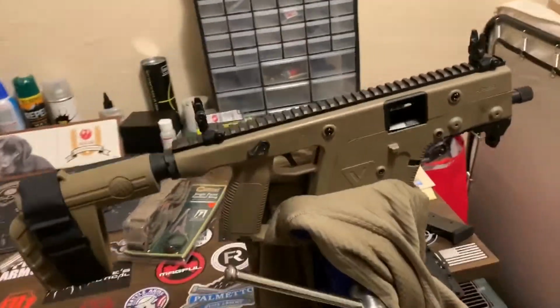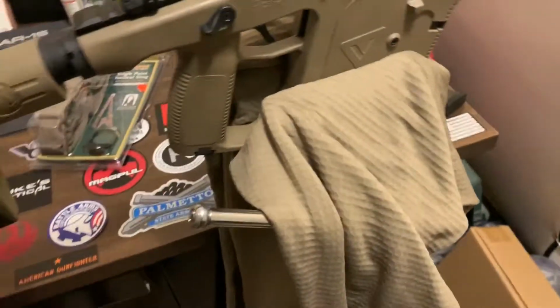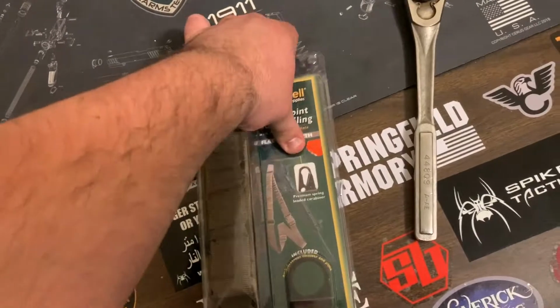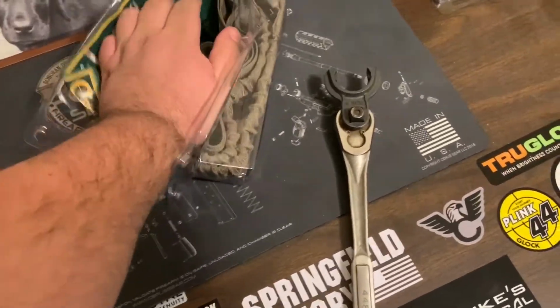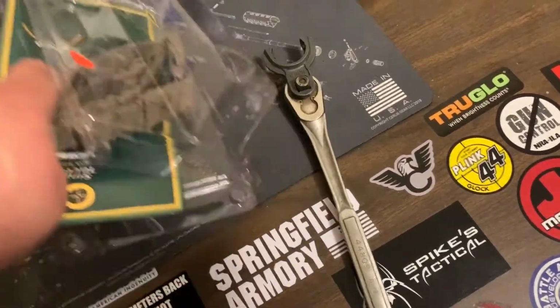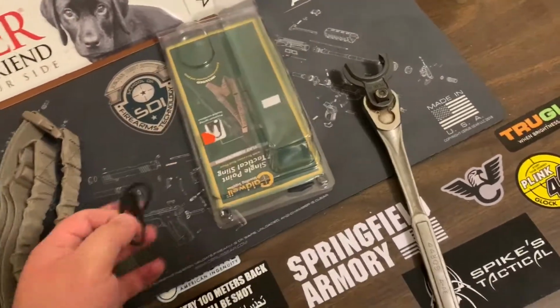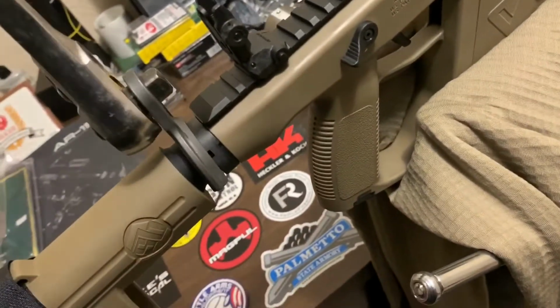Alright, so I've got the Kriss Vector up on the bench vise, using some old cloth from the military, and anybody in the military can tell me what those are. Let's go ahead and pop this open. I'm trying to do this one-handed because I don't have a stand yet. Okay, there we go. Got the backer plate. Alright.